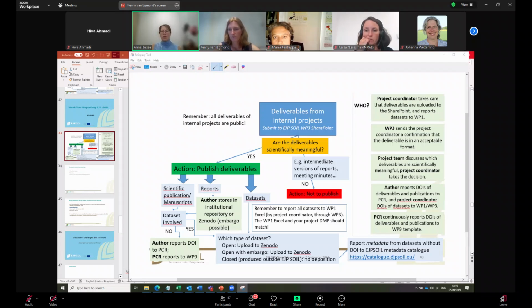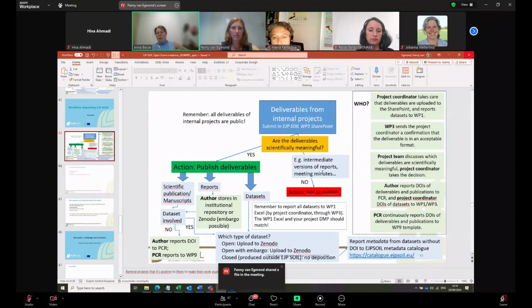I think for the metadata catalog and for dissemination of our results, it's good if the data sets can be shared before that. So the sooner we know, the better. But then what would be the way to send the links to the metadata catalog? Fanny and Maria? I think it would be nice if it comes in the same way, but maybe fill in the template earlier, if that's possible. In the end, we just need a list of DOIs. That's the only thing we would need to be able to harvest.